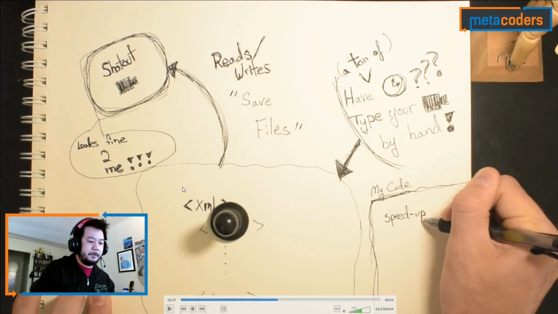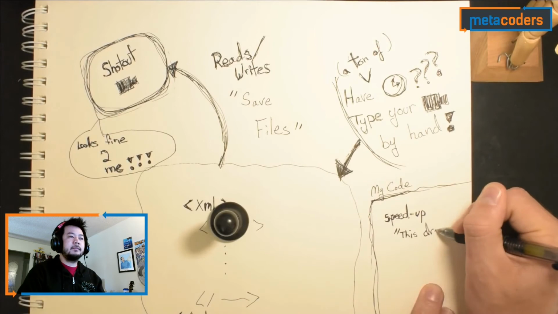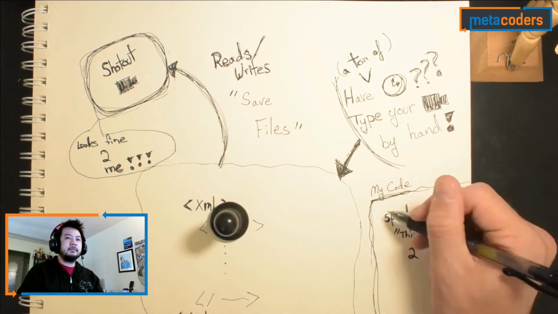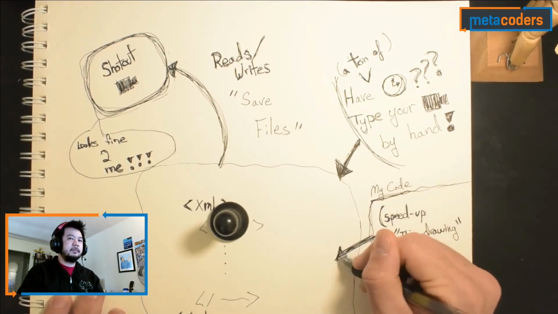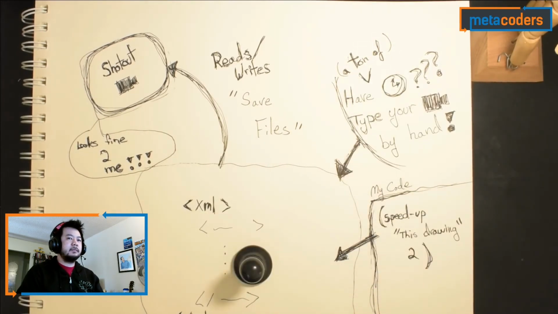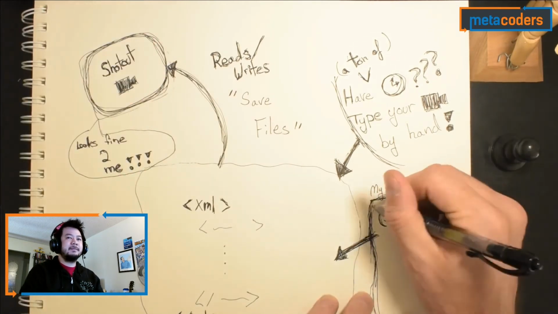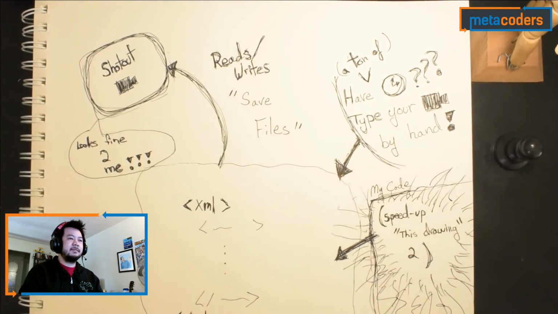So let's go ahead and continue. Ideally, I want to say something like, speed up my illustration from yesterday by a factor of 2, which would produce the XML as if I had used Shotcut to write it. I want speed up to be a kind of magic spell I can cast on any video file to make it as fast or as slow as I want it.